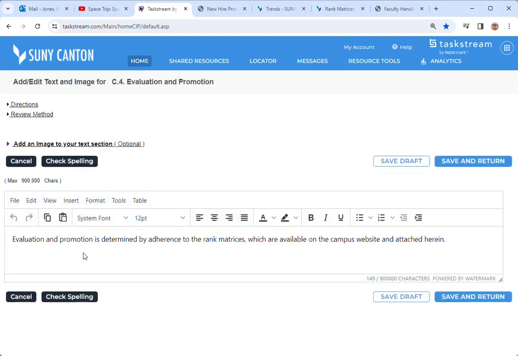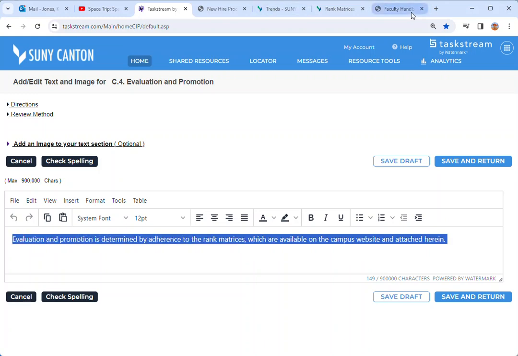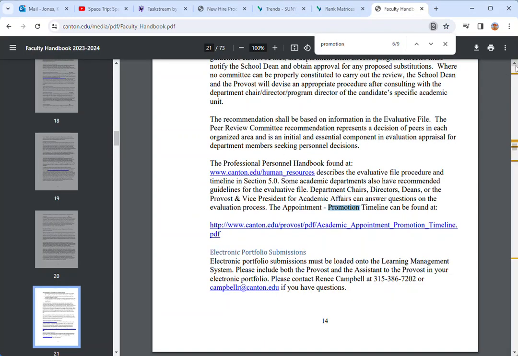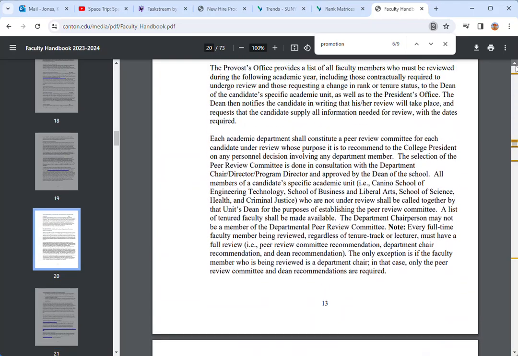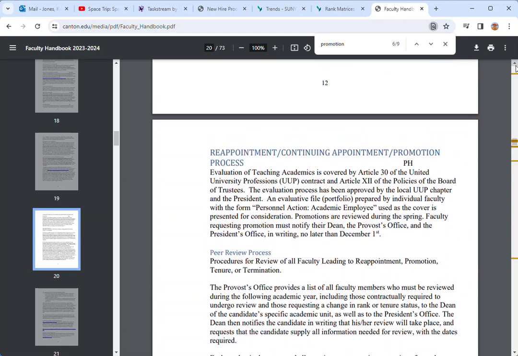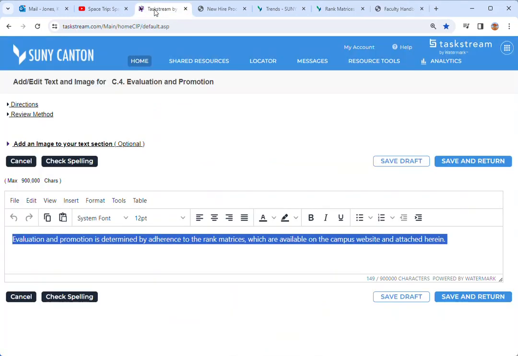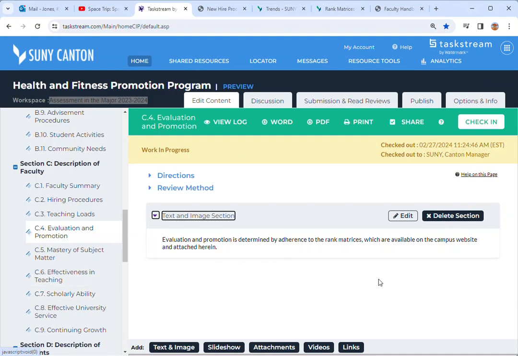You go to text and image, of course, and you can just erase whatever is included there currently, and you can paste in the specific caveats and then add at the end that this is available in the faculty handbook starting on page, it looks like 13, right? So that'll come in very handy for you. Save and return. I'm going to cancel in this case because I'm just giving you an example. And then you have your rank matrices, and you actually have the process by which evaluation and promotion is conducted.